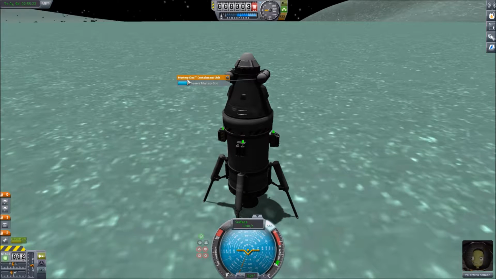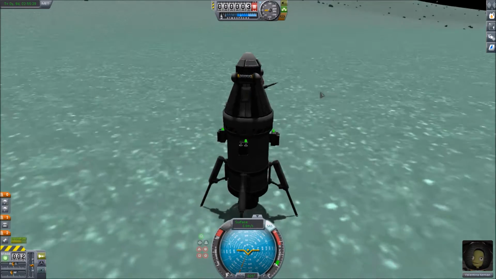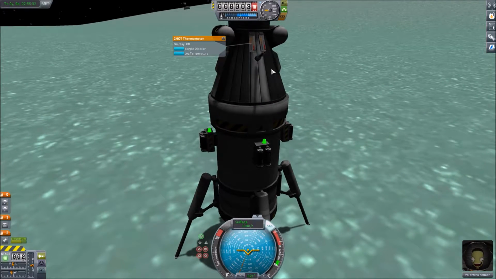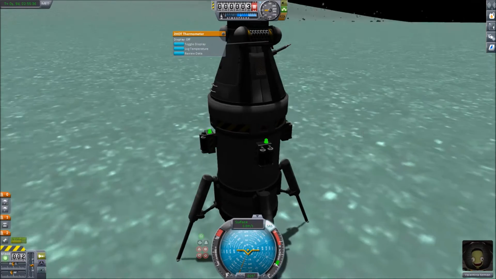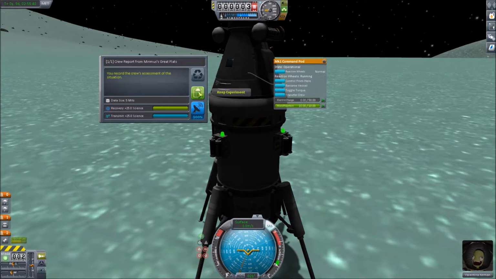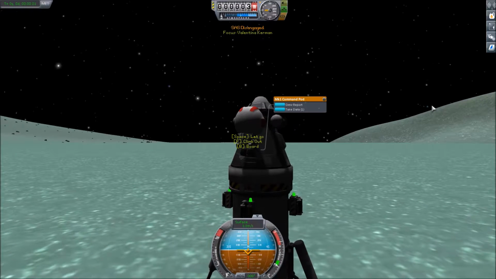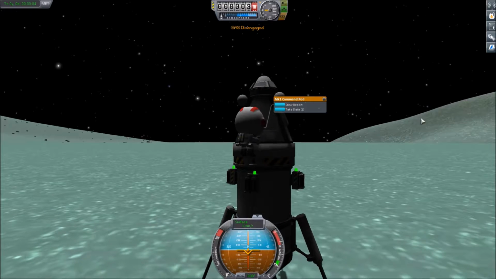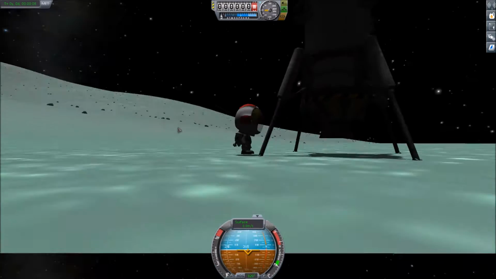So, usual gig. Let's get some science collected. It's 50. And go around the back and get our log temperature. Crew reports, and we just need to do our EVA. So if we just jump down from here, whoa, about smashing our face off the spaceship.